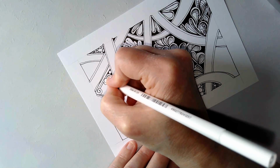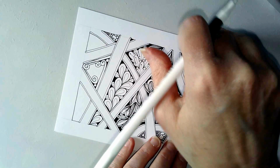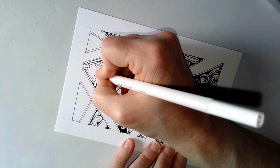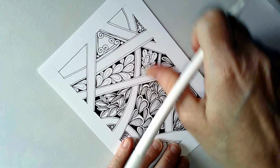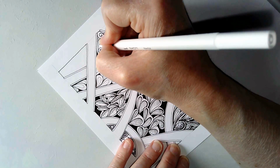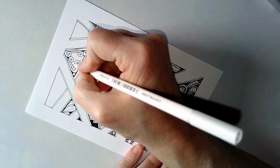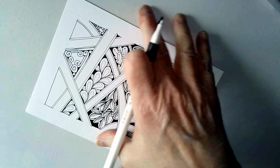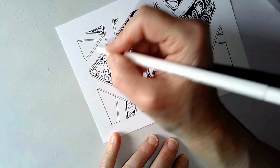And I'm having them overlap, just like that. And then I can go here and have this one overlap. Going back to that one. And here having this one. Well, it hasn't overlapped. It could have, but it didn't. It didn't want to. It wanted to stand on its own. So that's fine. So I'm just filling those little spaces where they were. This one was a bit of a messy line, and I've most probably made it worse.